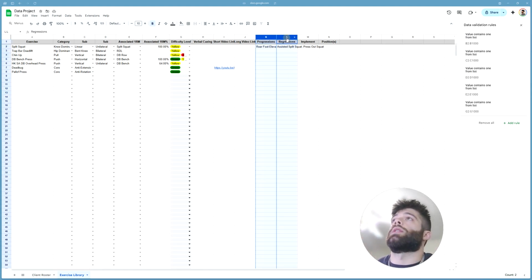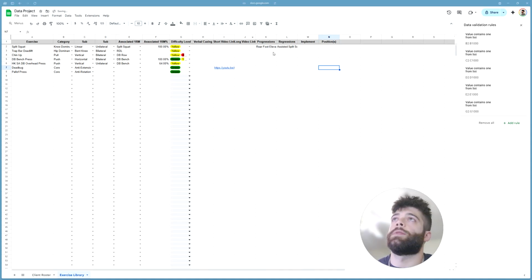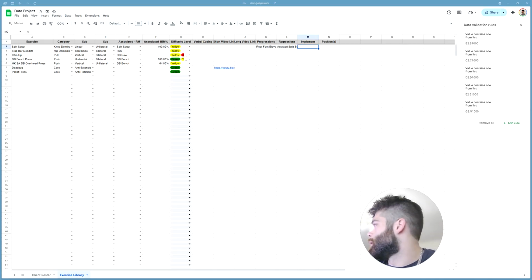I'm also going to cut these. So I'm going to highlight both, control click to select multiple things. Clip, just so stay down. Okay, implement. So implement is what object, what tool, what thing can we use in order to do this exercise? This is a context column. So I really care about what could we possibly do. We may not do it, and this may not be used very often.